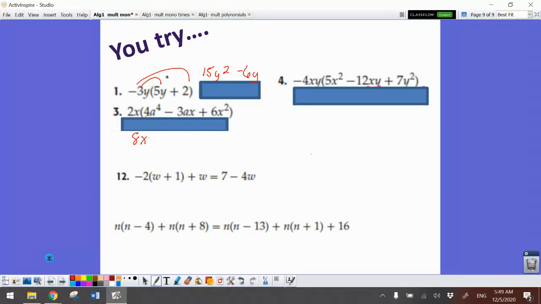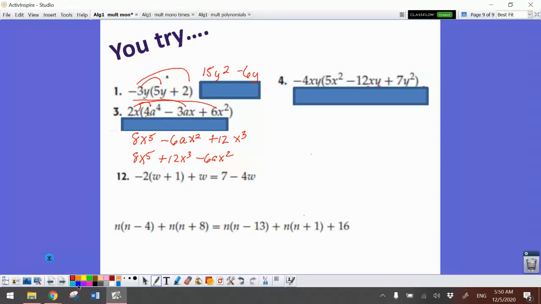That is an 8x to the 5 because 1 and 4 is 5. That's my first distribution. Second distribution, notice there's an a. Well, the a's got to stay there. So negative 6 a x squared. The third one, plus 12 x cubed. Now, is that in the right order? No, it's in the wrong order because this one is a cubed. This one's a power of 2. So 8x to the 5th, plus 12x cubed minus 6ax squared would be my answer.